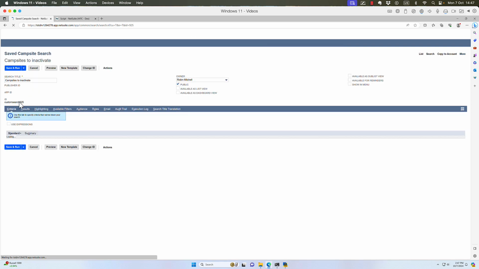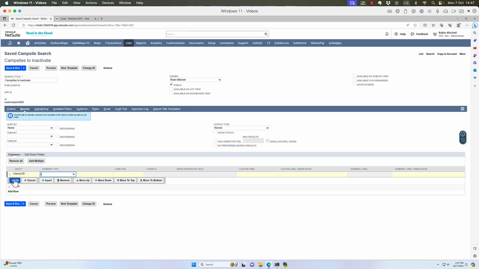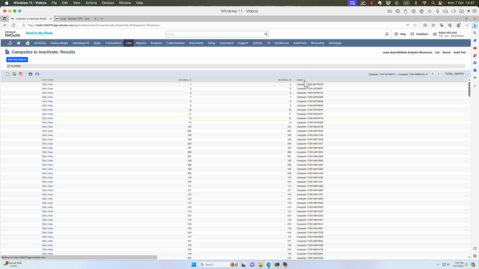So let's undo that. And we're going to do that in our code, not in our saved search here. Okay, now our search is back to giving us all results. That's good.